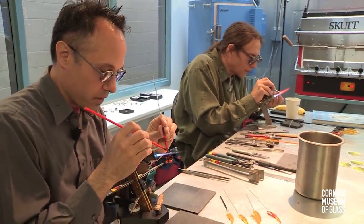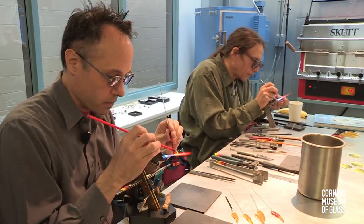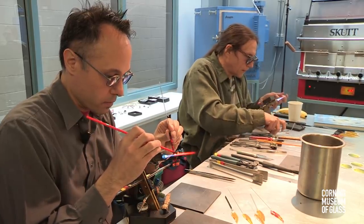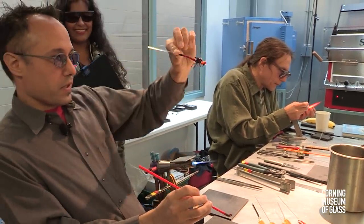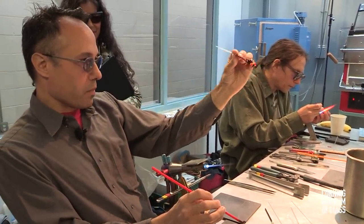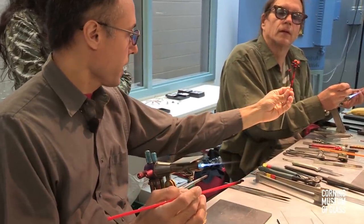So I'm putting the second segment of each of the legs on. You can really see the body, you know, everything's kind of come together for the dragonfly there. It just doesn't have the feet or the wings on it yet.